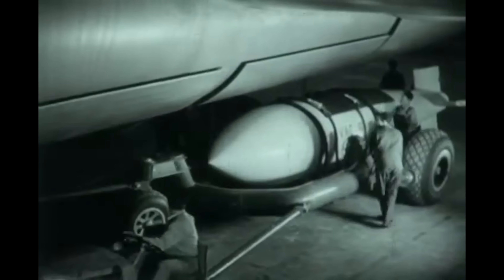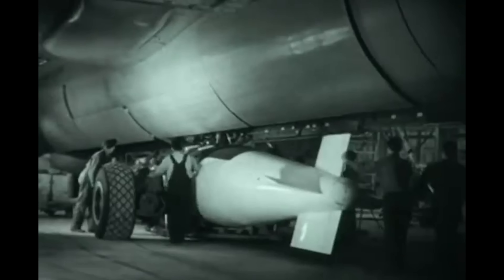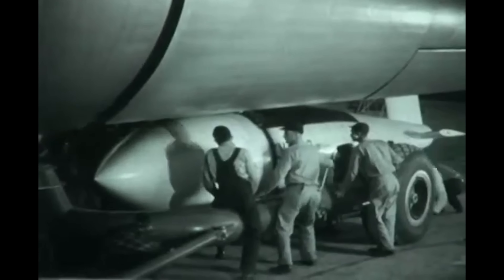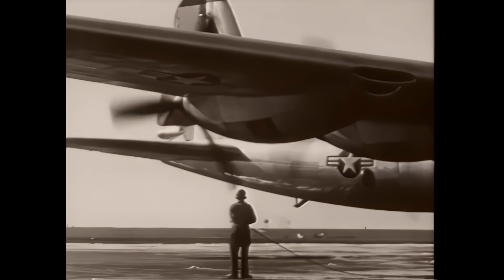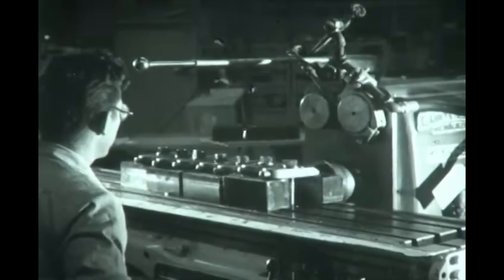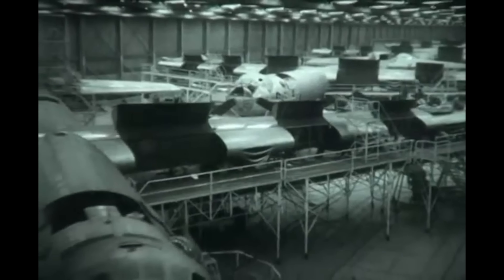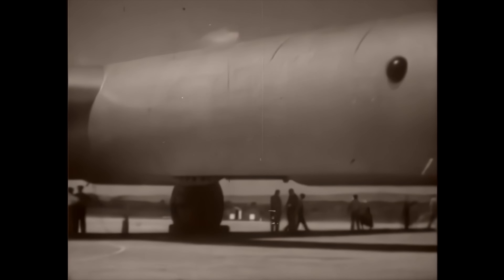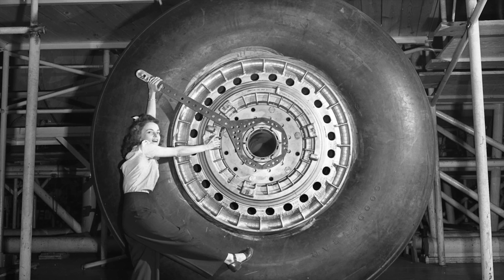People often ask why the B-36 had to be so large — it had to carry a lot of fuel for long range, but also needed a massive bomb bay to carry the large thermonuclear weapons. With four bomb bays each with the capacity of three freight cars, the B-36 could carry a maximum payload of 84,000 pounds, exceeding the gross weight of the B-29. One of the biggest problems was building the frame — they brought in a bridge builder who designed a K-type frame that was the basic strength holding the fuselage together. Designing adequate landing gear for the 210-ton plane also posed unique problems — the B-36 wheel was the largest aircraft tire in existence in the United States at the time.